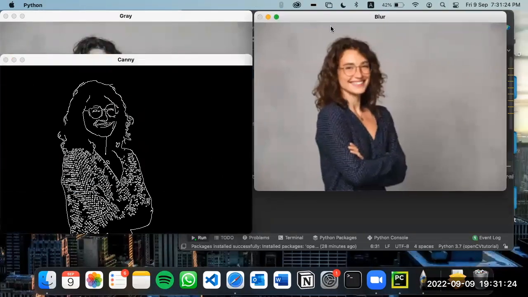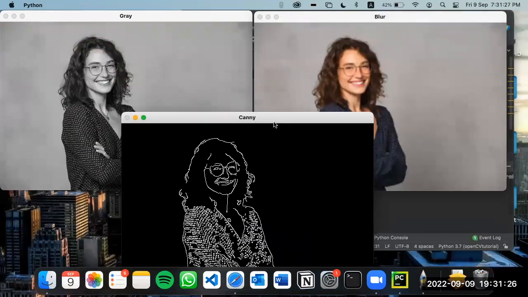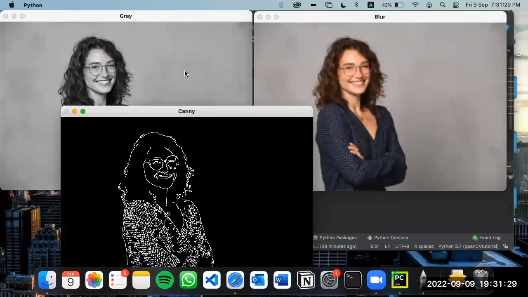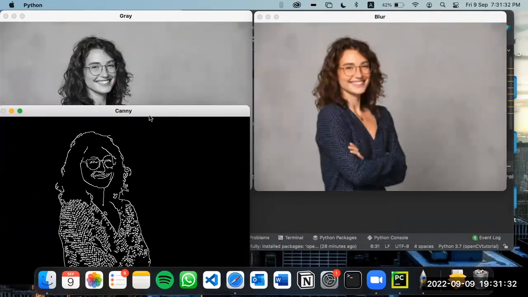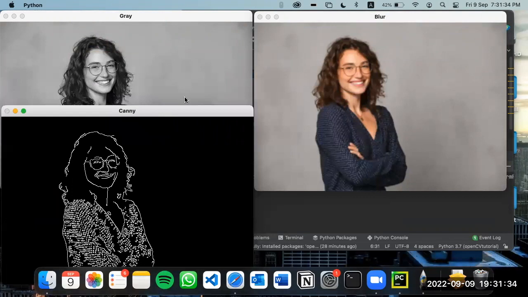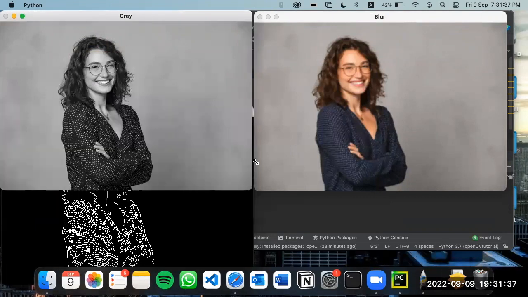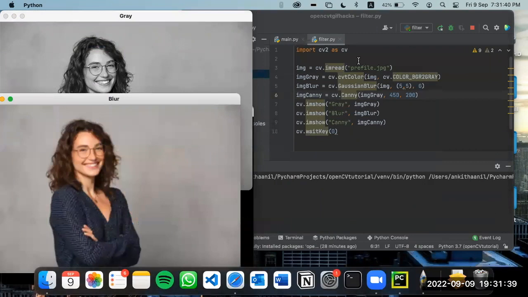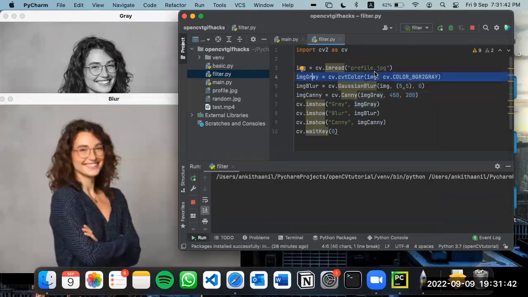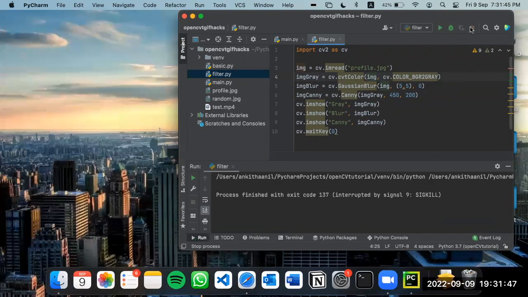So over here you have three different filters that you can add to these images. When it comes to recognition, most training data sets use gray more than color. That's why we are introducing image gray over here. Okay, so that's it in terms of filtering. Now let me go to the next topic.